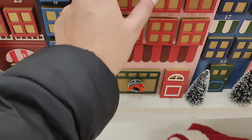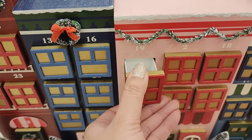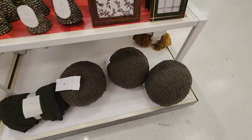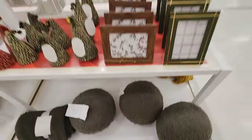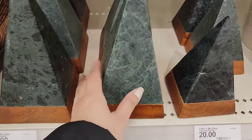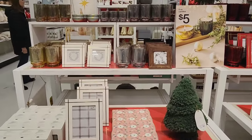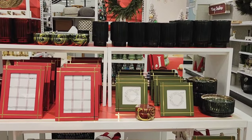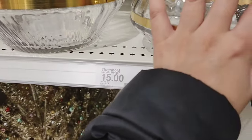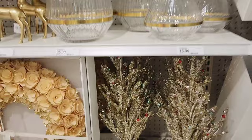Oh it's so precious. I think this is an advent calendar — can you open it? I can put candy in there. I think this is a hook too — I like that. Wait, is this a pillow? That's a pillow. Is this supposed to be a tree? This looks dangerous — this makes me nervous. Why do they do this? I know I don't work here but I'm going to move this just in case somebody decides to knock it over.